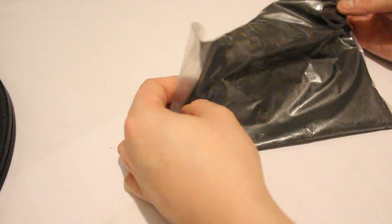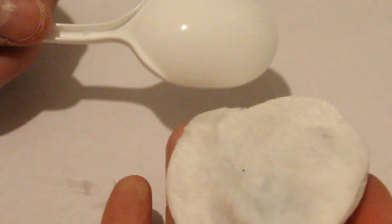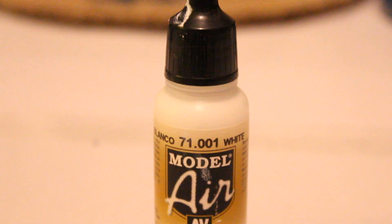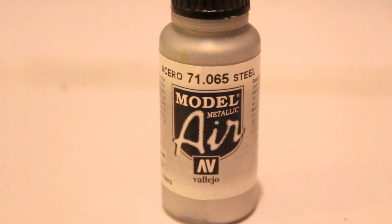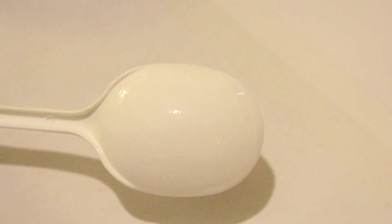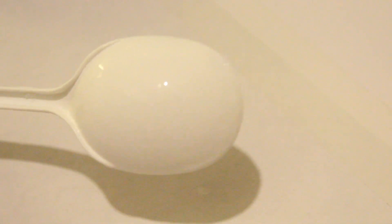As I had never tried using the graphite powder method for creating a polished steel finish, I wanted to do some experiments. I started by wiping some plastic spoons down with isopropanol to make sure the surface was clean and ready to be painted. I then gave each of the spoons a base coat — the paints I used were the Vallejo white, black and steel paints from the model air range. I also wondered how pre-painting a piece with a silver paint would work out. Painting white paint on a white spoon left things incredibly difficult to see, and I ended up over-saturating the paint which led to runs and blobs — not ideal, but as this was only a test piece I wasn't overly concerned.